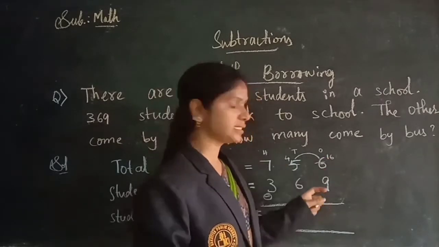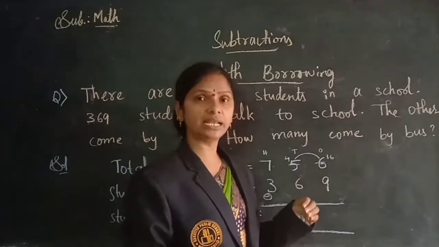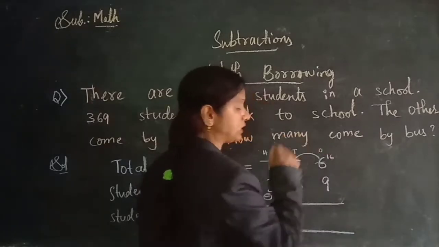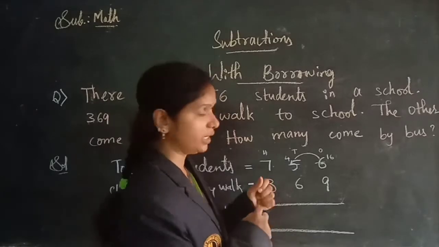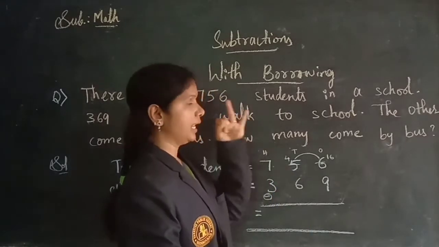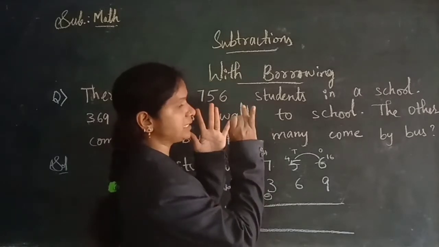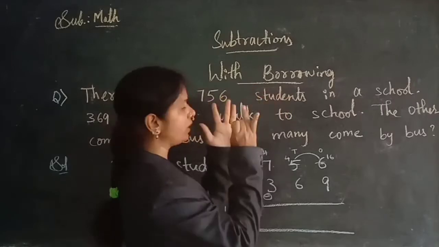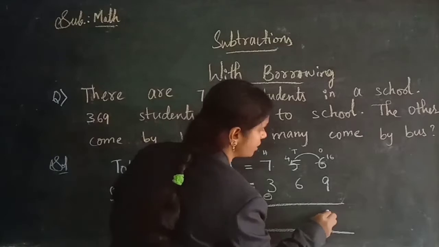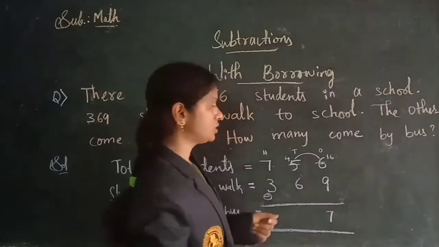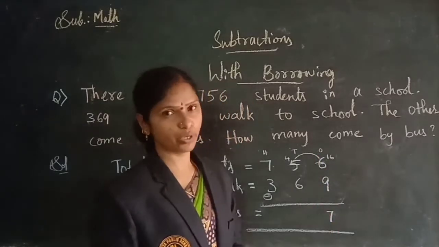Now 16 minus 9. I can subtract here now. I can subtract 16 minus 9, or else I can move from 9 to 16. So when I am moving from 9 to 16, how many numbers are required here? 9, after that 10, 11, 12, 13, 14, 15, 16. See, this many numbers are required. This many means how many? 1, 2, 3, 4, 5, 6, 7. I require 7 numbers to move from 9 to 16. Or else when I am subtracting 16 minus 9 also, I get 7 only.